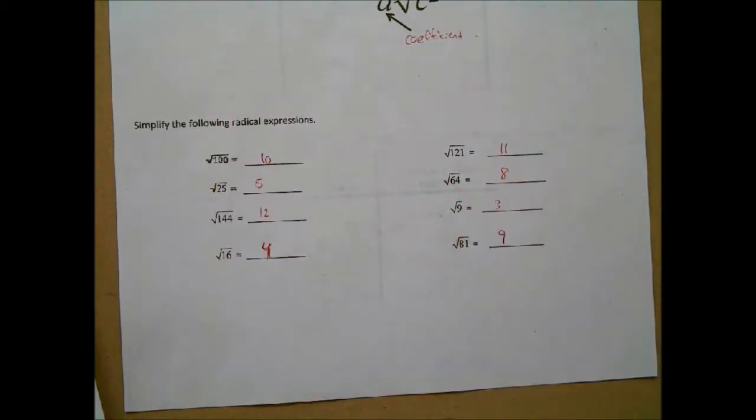Easy. And these are easy because these were all perfect squares. But what if we don't have a perfect square? Well, we'll see about that in just a second. You do have the square root on your calculator, that's true, you can use that. So I'm going to give you another paper to look at, to get a little more practice with simplifying square roots that are not perfect squares. I'll give you some and I'll take some maybe.